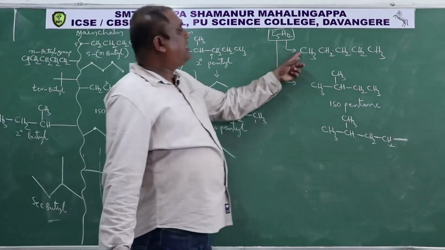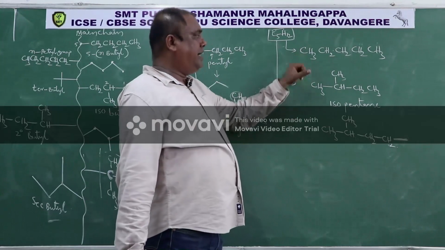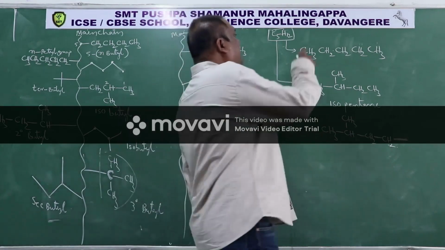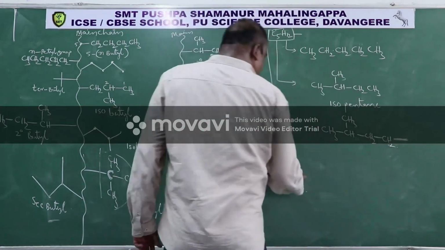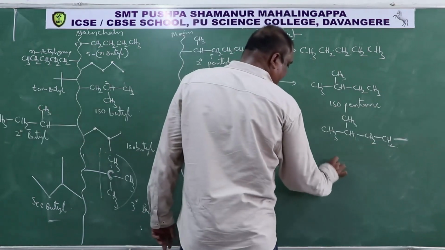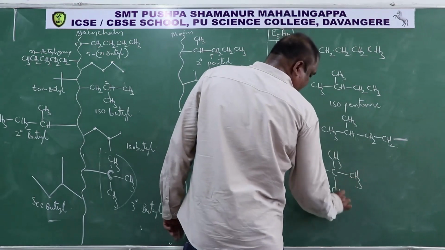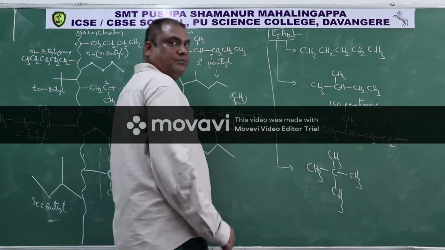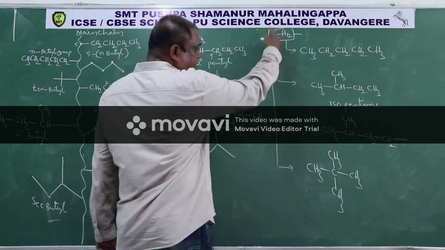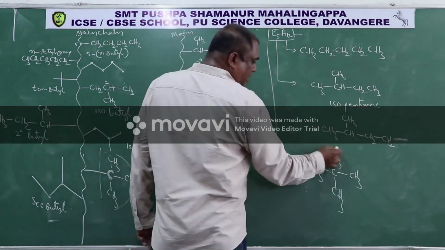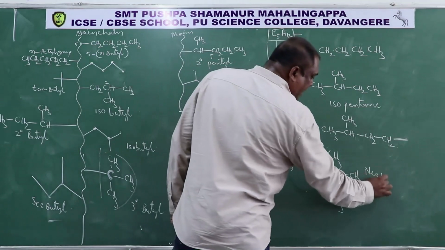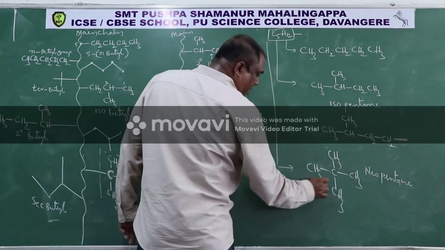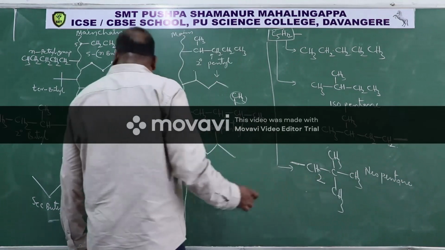So this is N-pentane, this is isopentane. N-pentane is giving N-pentyl group, and this isopentane is giving isopentyl group. But for pentane, another structure is CH3C, CH3, CH3, CH3. If you observe the molecular formula of this one, that is also C5H12. But here the second carbon is carrying 2 methyl groups. It is called neopentane. From this neopentane, I remove one hydrogen, and here will be hanging bond. Then it will be neopentyl.